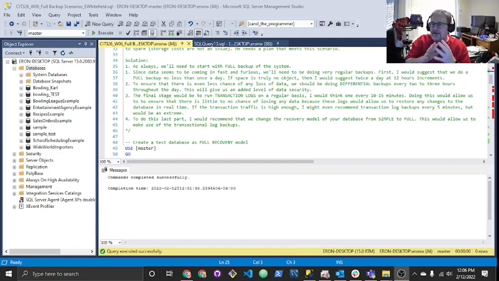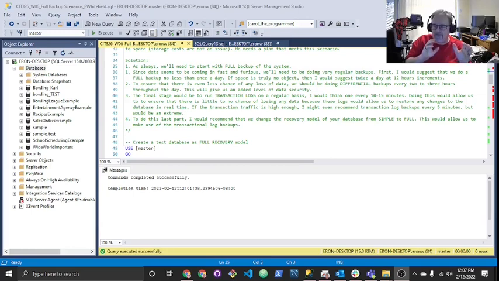If, as you said, costs are not really a challenge or a block for you, I might even suggest, just to make sure that we're doing everything we can to keep that data up to date, that we do a full backup maybe every 12 hours. But at the very least, we want to be doing it every 24.